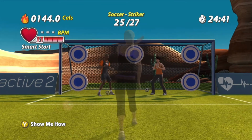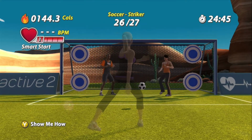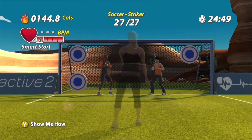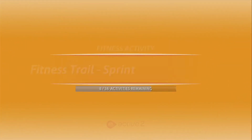Ready for the ball and take a step back with the foot you're kicking with. Great job on the workout so far. Let's take a quick water break and re-energize ourselves.